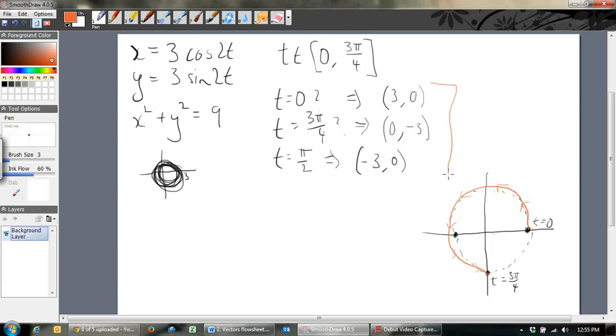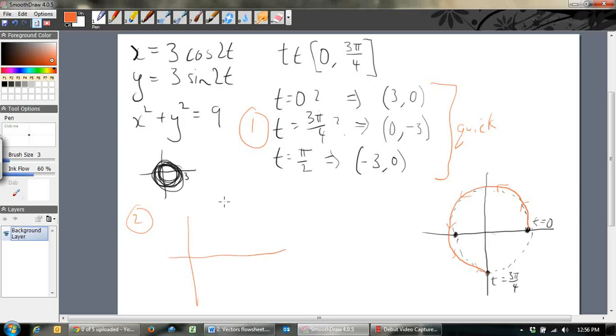So this is sort of like a quick way that you can do it, a quick way to be able to sketch this. And so that's the first method. The second way that you could do it is to think about what the functions of these look like.